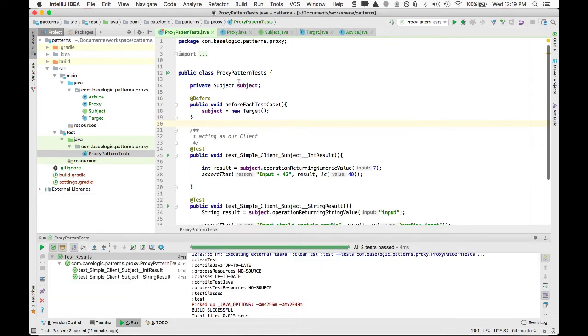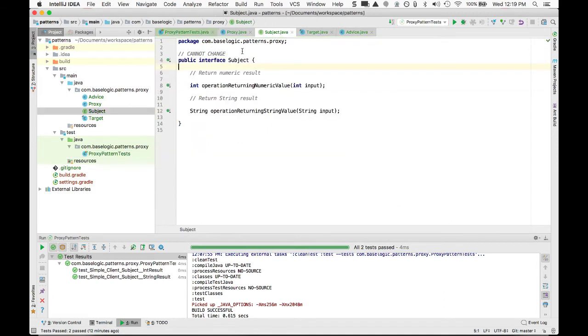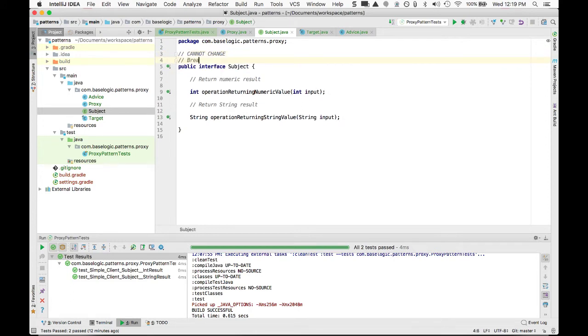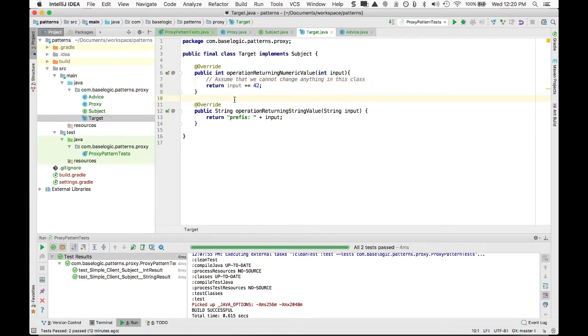Now let's make an assumption here. Let's say, again, we have a subject and we also have a target. Now in the subject, again, let's assume we cannot change this subject because essentially it will break existing APIs. And that's not what we want to do. We want to keep our APIs solid because this is our contractual obligation. Now, if we think about not changing that, okay, what about our target?